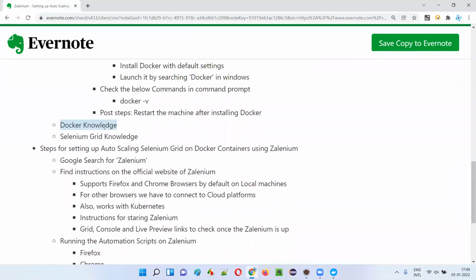so we should have this Docker knowledge, guys. Okay, there are a few commands in Docker, like how to work with Docker and all those stuff. How to download the Docker images, how to create the Docker containers using the Docker images. Okay, this I already explained as part of other videos on Docker, guys. So you can watch those videos on Docker of mine. But guys, here in this session also I'll give you some basic knowledge of Docker, based on the requirement. But if you want any serious knowledge on Docker, go and watch my other videos on Docker. But for this Selenium purpose, no need to go there. I'll explain everything here itself. So some basic knowledge of Docker is required that you will get during this session anyhow.